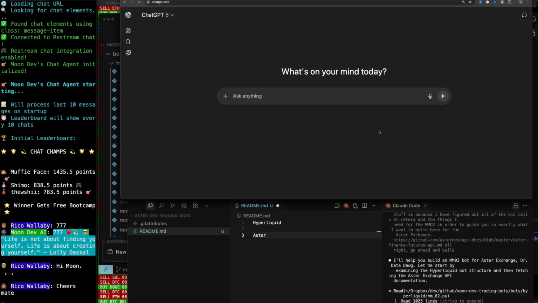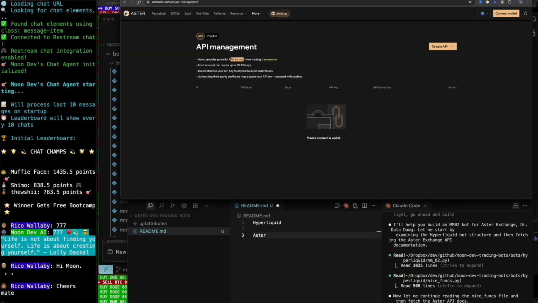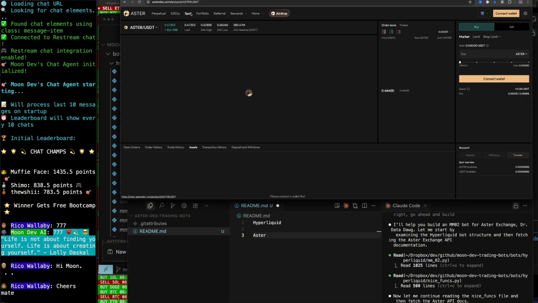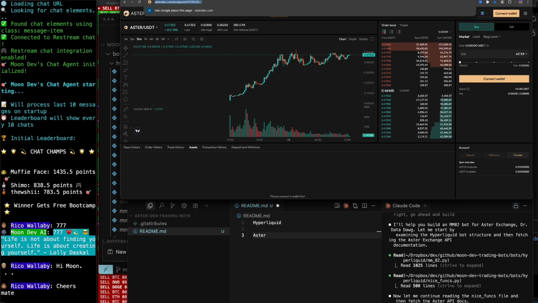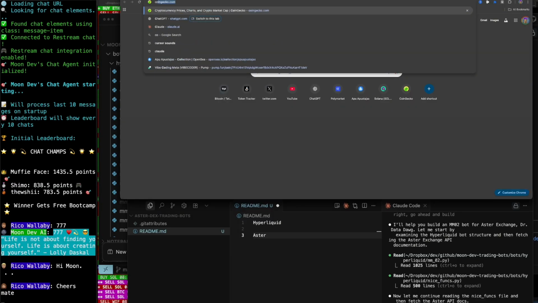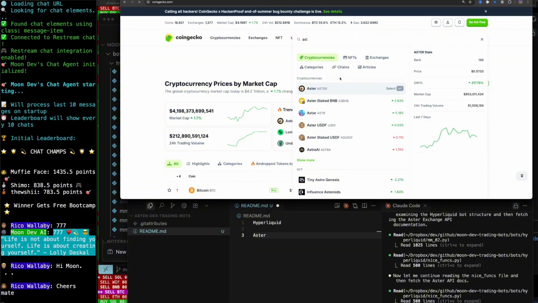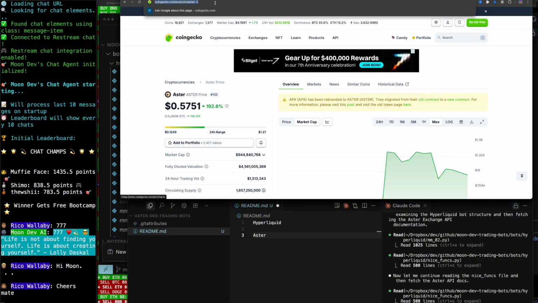Maybe ChatGPT can help as well. Let's go to Aster Spot. Let's go to CoinGecko. Okay, let's go to Aster as well. Yep. Just give it a bunch of information.